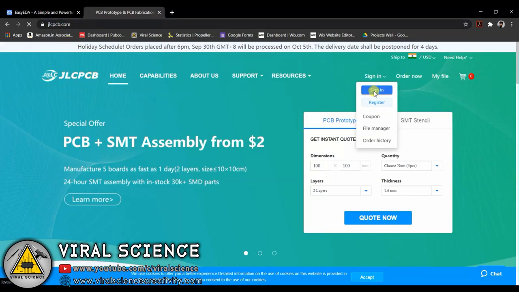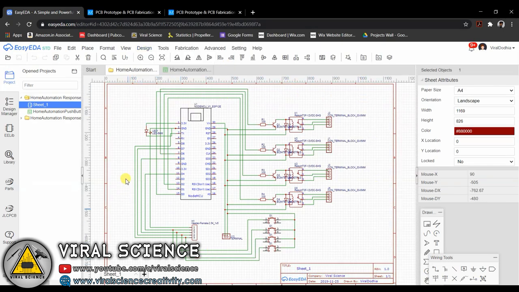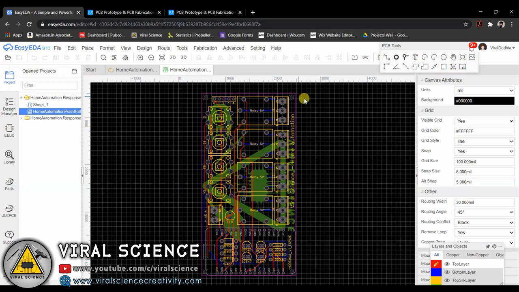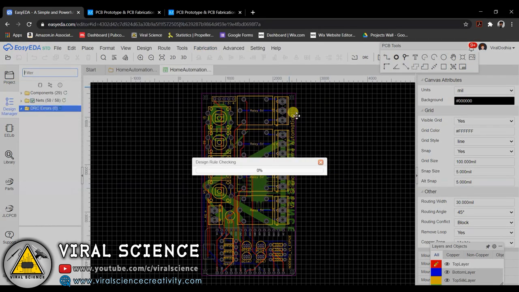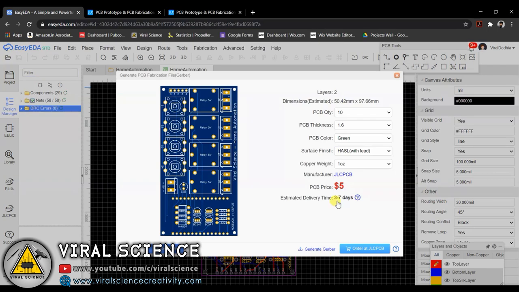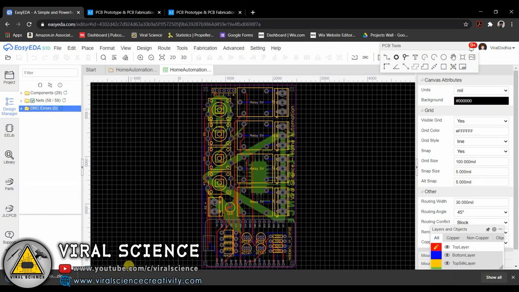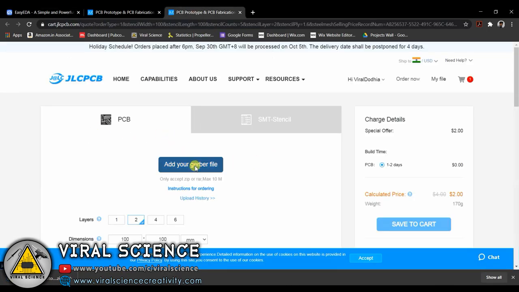First, login to this website, select quote now and upload your gerber file. I have made this circuit diagram and converted it into a PCB format. This PCB is a universal PCB for home automation projects on my channel because I use it in almost all the projects so I recommend you to get this PCB. Now we will generate the gerber file and upload it to JLCPCB.